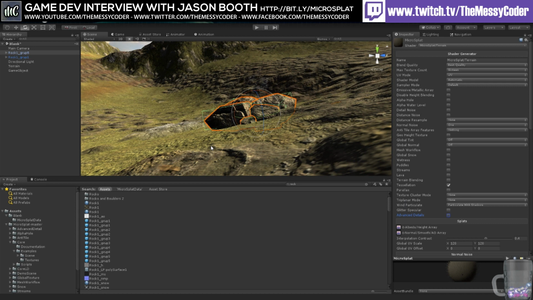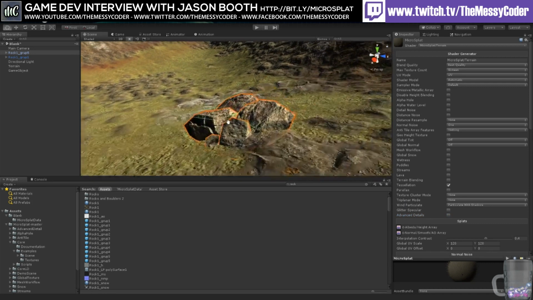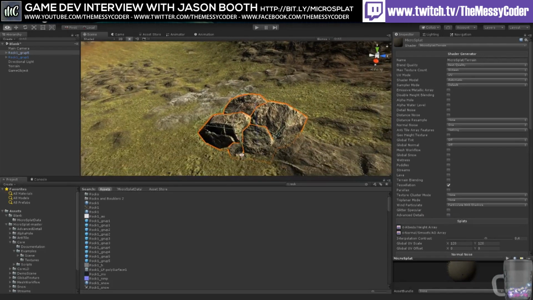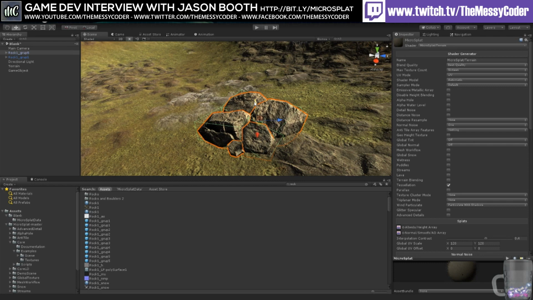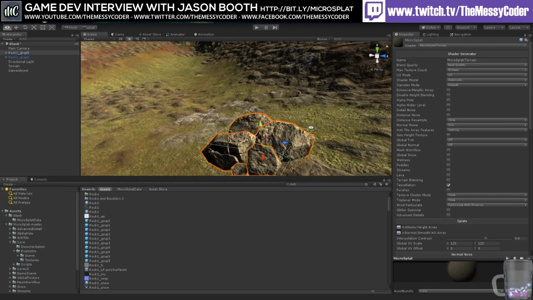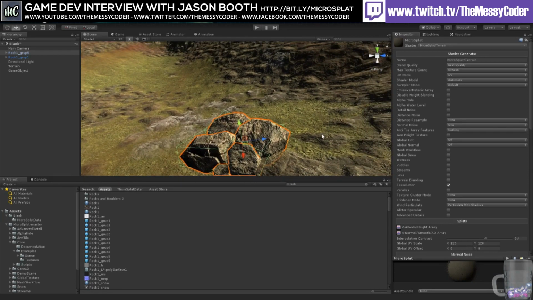What's the difference between MegaSplat and MicroSplat with all the add-ons? MegaSplat allows you to do all of this lovely shader shenanigans on meshes, whereas MicroSplat is only having to worry about the terrain.